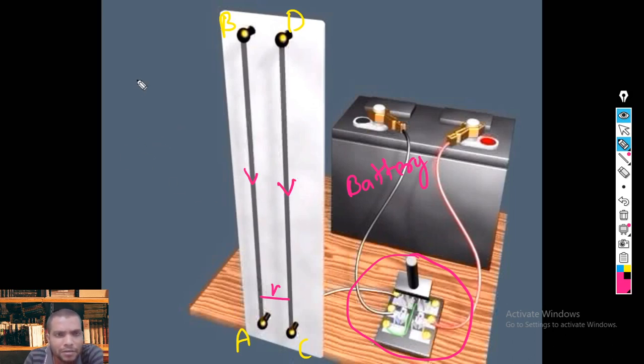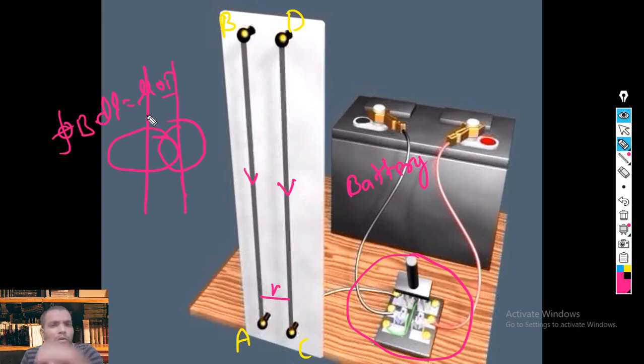If you remember, a current carrying conductor creates a magnetic field. We derived this from Ampere's law, closed integral B dot dl equal to mu naught I. Suppose I have one more current carrying wire, which also generates a magnetic field. Because current is passing through both of these parallel wires, they both produce a magnetic field.